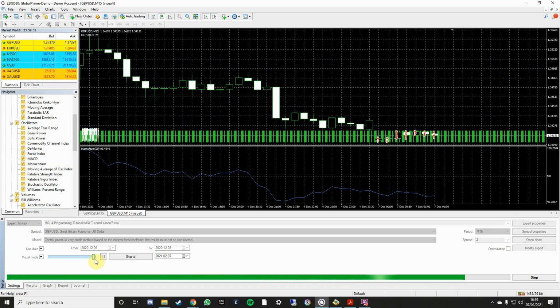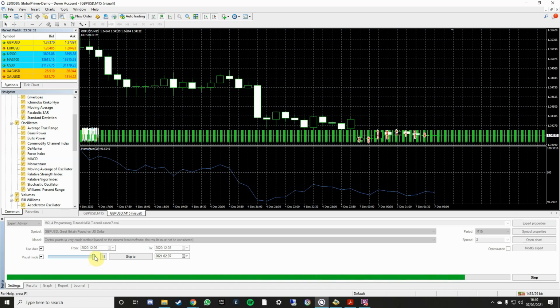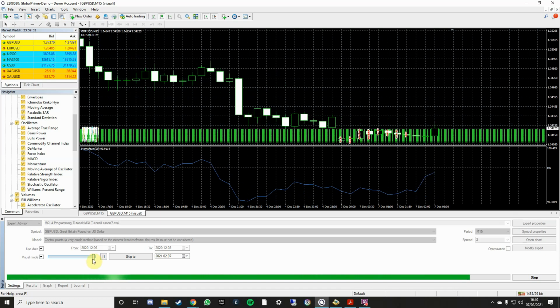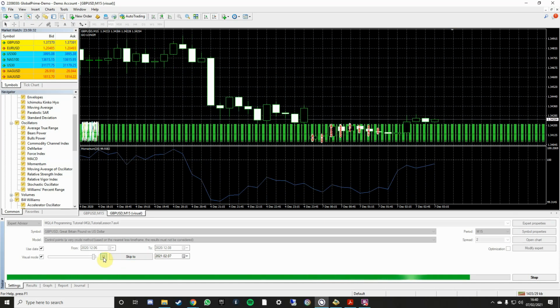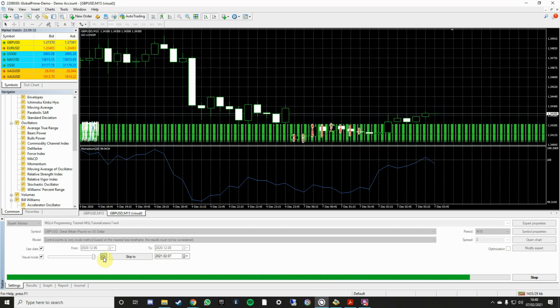So I'm going to go to 31. It's important that you only go to 31. If you go to 32, you'll experience that it's extremely fast and it's hard to keep up with. So I'll leave it at 31, and you can see here we've now crossed over. We've had a bar close above the 100 line, and none of these orders close, they should have been long. In fact, it says go long. This bar hasn't closed here.